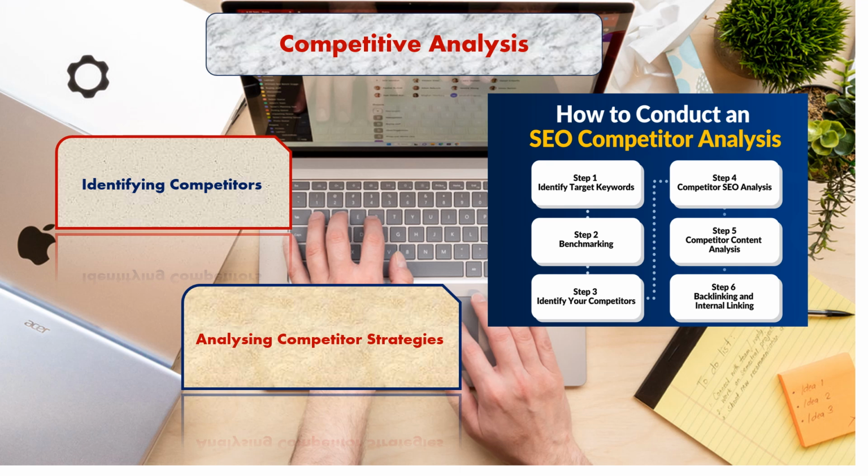Then we have to identify our competitors, who are in this field. And then we have to do the competitor SEO analysis. We go to this ad research, this SEO research, and click on the company name, and then we can find out what kind of keywords and strategies they are using.